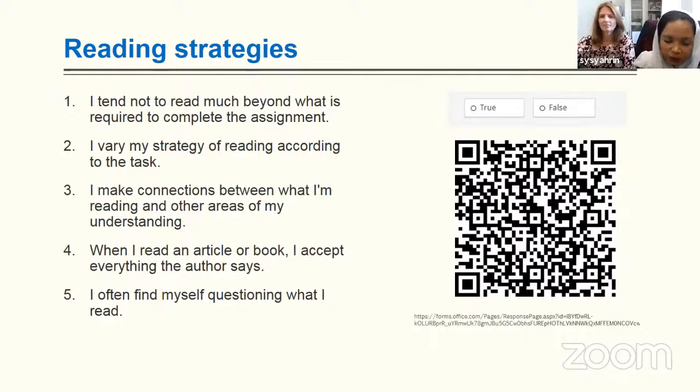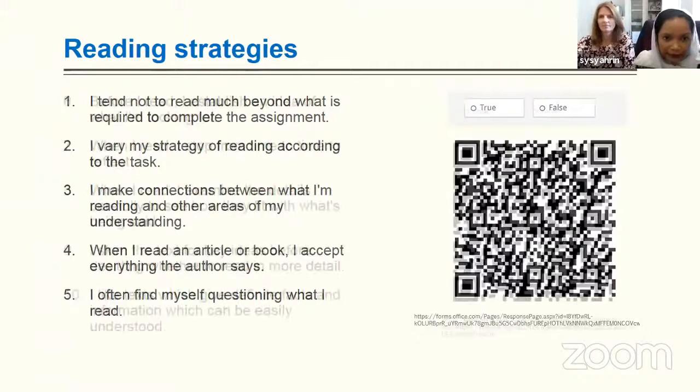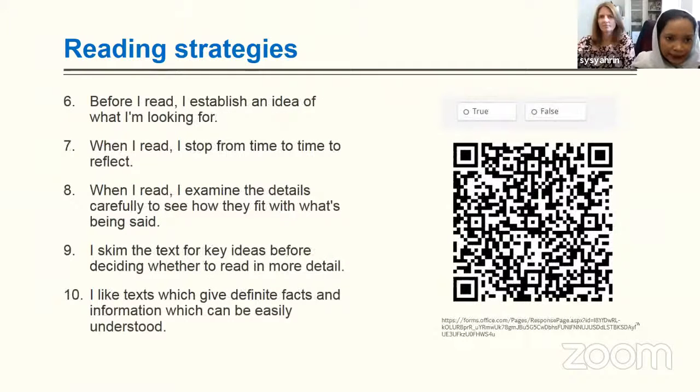So when you question what you are reading, this is a strategy that I don't know if you are aware of. You're like, is that true? No, I don't think so. When you're doing that, this is a strategy where you are actively engaging in your reading. And it helps you to maintain focus and memory recall. Right. Next. Statement number 6.